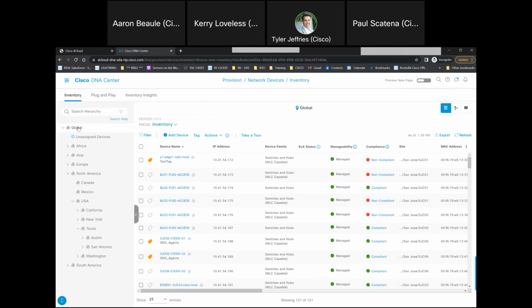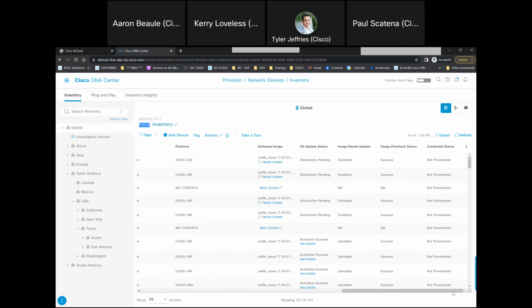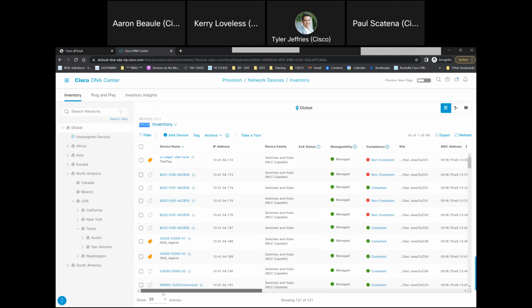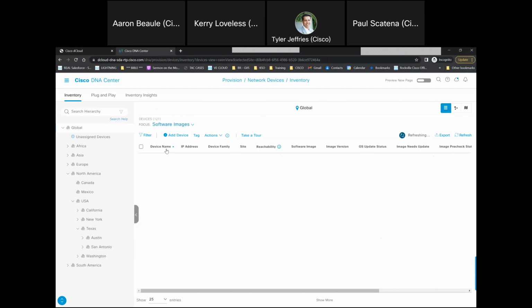Now, let's talk about software upgrades first. I referenced that DNA Center does some work for you after you selected that golden image. If you recall me saying that, well, in this case, in this screen, I have the ability to change the focus of the screen. What does that mean? Well, if you see all these little columns here, I have many, many columns. If I were to scroll right here, I got so many different columns. By changing the focus, I can limit and organize the columns of data. So all I'm going to do is change my focus to software images. And the reason I'm doing that will become obvious in just a moment.